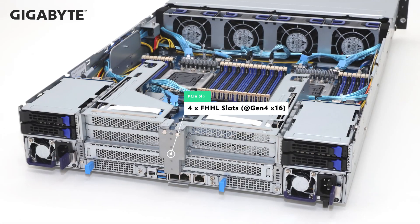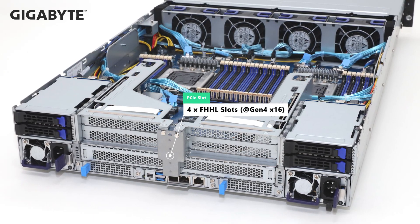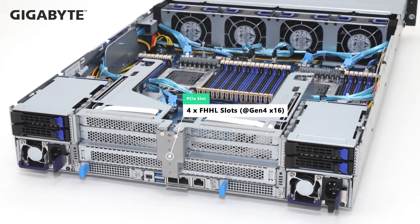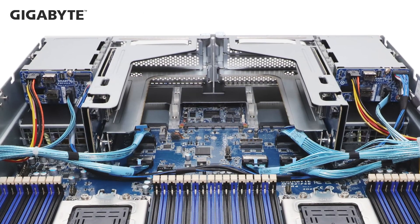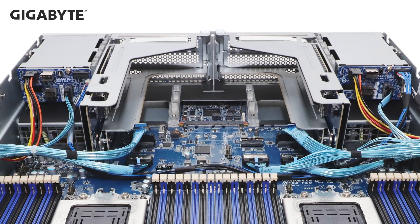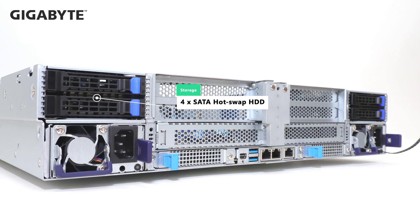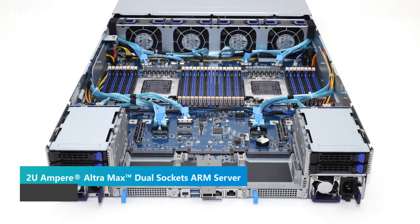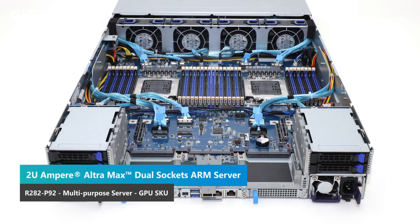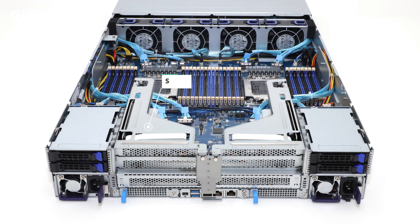Two OCP 3.0 slots and a GSC module are available for the dual processor supporting a max of 32 DIMMs. On the rear I/O, taking advantage of Ampere Max's rich PCIe lanes, the R282 can provide plenty of full-height half-length slots even though more PCIe lanes are occupied for NVMe U.2 connections. Storage-wise, four 2.5-inch hot-swap SATA/SAS bays for higher capacity. We also have another SKU, the Dash-P92, which can support two dual-slot GPUs with an optimized thermal and power solution.